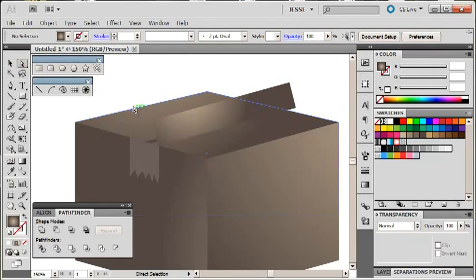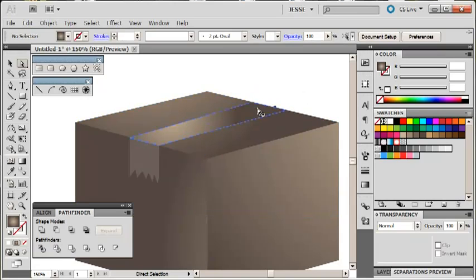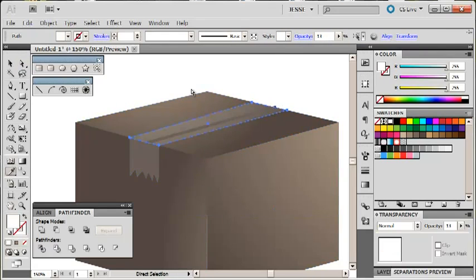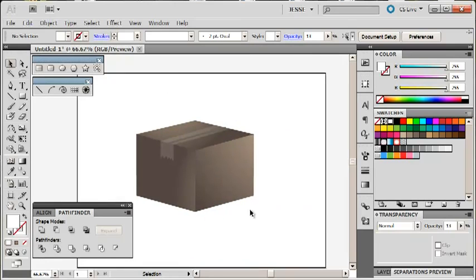And now take your little white pointer and let's drag that there and drag that there. Then I'll make this the same color. Now there's a little line there hanging over. I'm not going to worry about that right now.